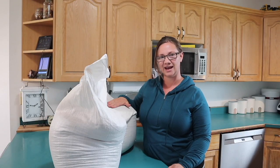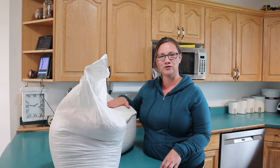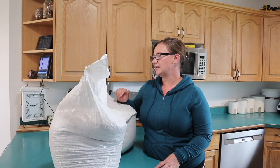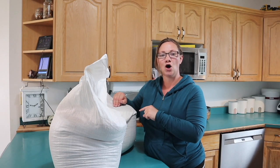The second variety that I have here has a lower gluten content. I talked to the farmer, which is pretty cool if you can actually visit with the farmer that grew the wheat. I love that. And he said this had been grown in a little bit of poor quality soil, so they had done some testing on it and it has a lower gluten content, which means it is not as great for breads, but professional bakers prefer it for things such as biscuits, pizza crusts, and something that doesn't need as much of a rise as bread does.